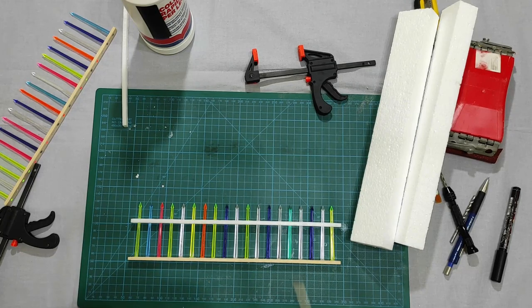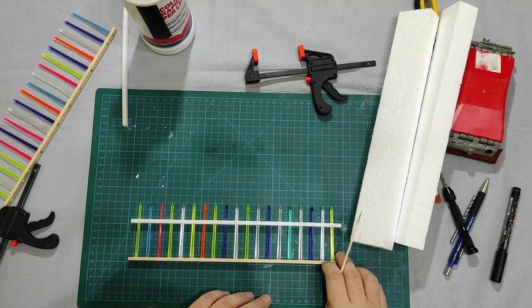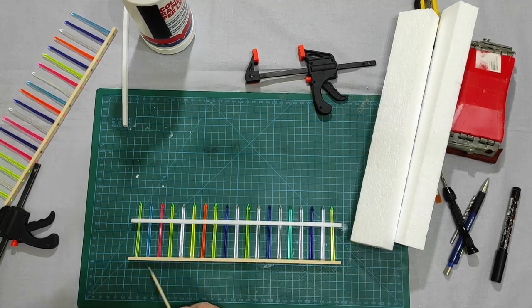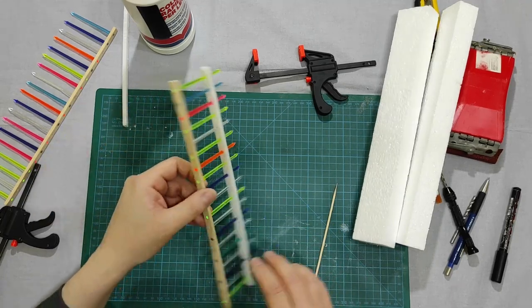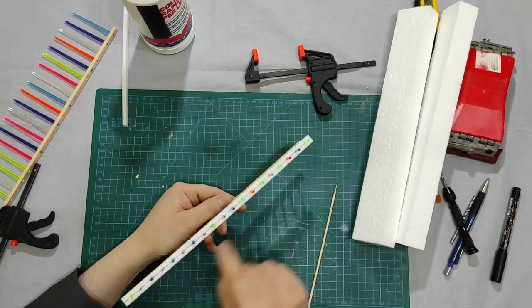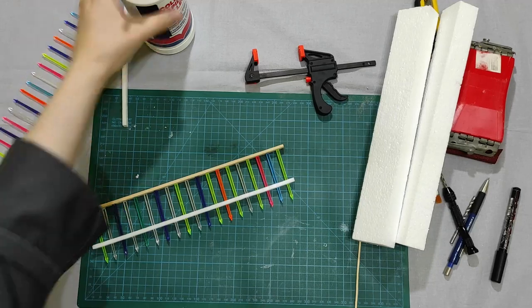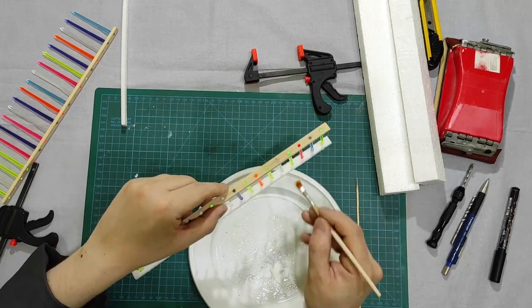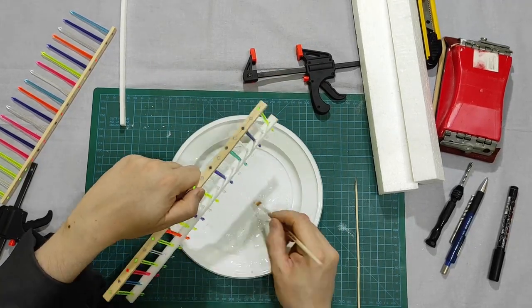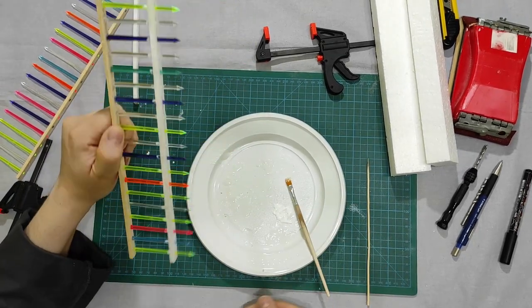Bluish lines on my cutting mat there, and you can observe that this line here is visible almost at the same height there, like that, and here I have exactly the same height here all along these other blue lines, so it is perfectly horizontal right now. I simply need to add some glue, and I will not add the glue on top, I will add the glue on the below there. Some glue. First one is done.